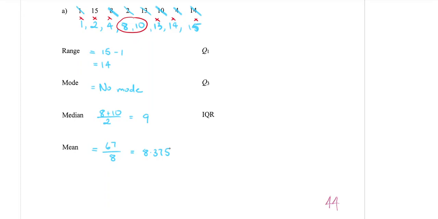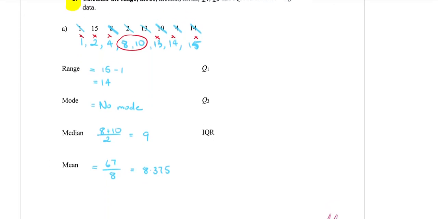All right? On to the quartiles. Now, the median that I found was in between the 8 and the 10. Okay, so the 8 is on the lower side and the 10 is going to be on the upper side. So what I do is I take the 4 numbers that are on this side and I want to find the middle of those 4 numbers. So the middle would be between the 2 and the 4. So I have 2 numbers on either side. So yes, it will be 3, but let's do our little working out. It will be 2 plus 4 over 2, which does make 3 for the lower quartile.